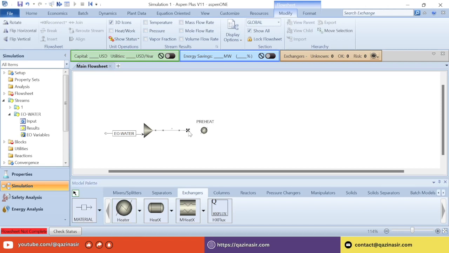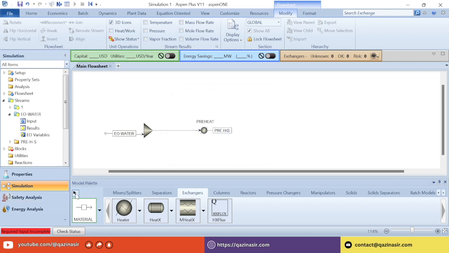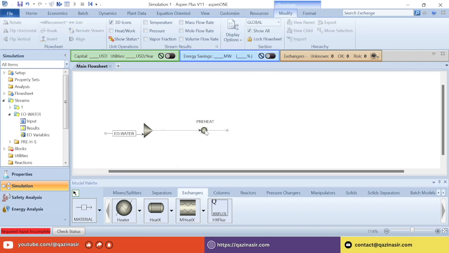We need to attach the feed stream to the preheater, and then we can call the outlet preheat stream, and then I will hide this ID.